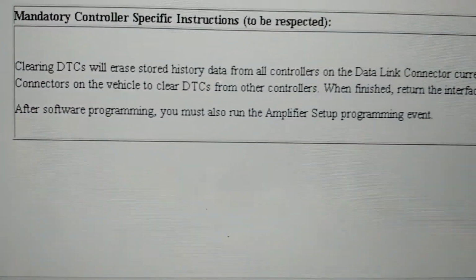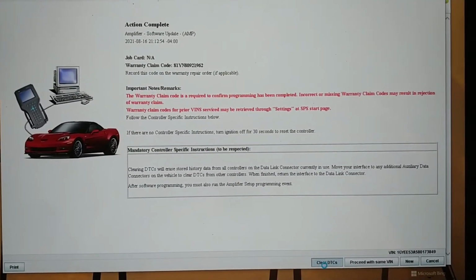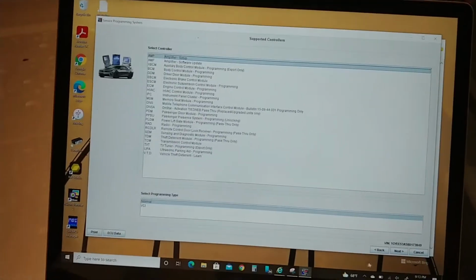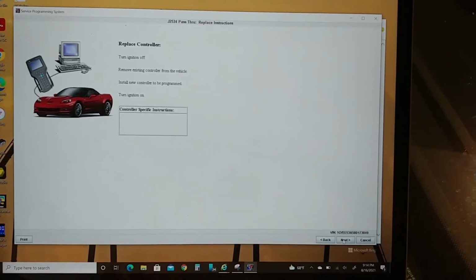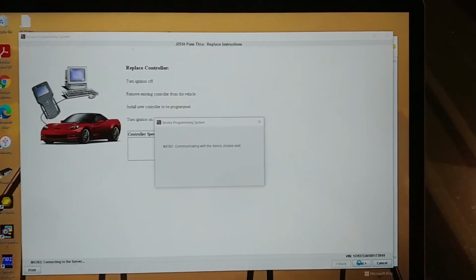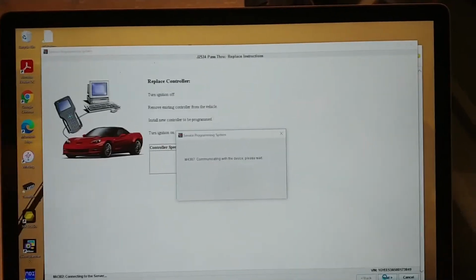Oh, after software programming, you must also run the amplifier setup programming event. So again, I literally can't read. Okay, so hang on. Okay, so here we are back at the screen. We're going to run the setup. Next, let's see what this does. I've never done this before. Ignition off, install a new controller, reprogram, ignition on. Yeah, we're all set with that. I have no idea what the setup situation is unless it has to configure itself to be an amplifier in something, some configuration.